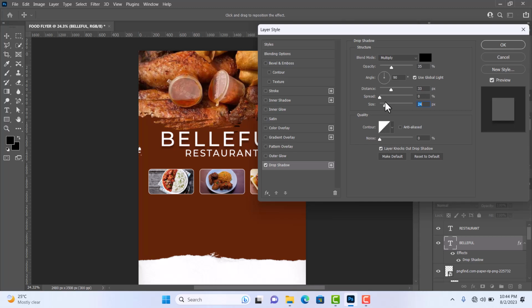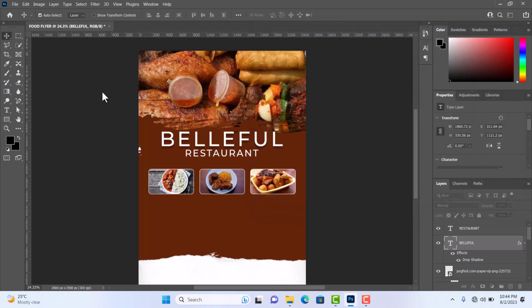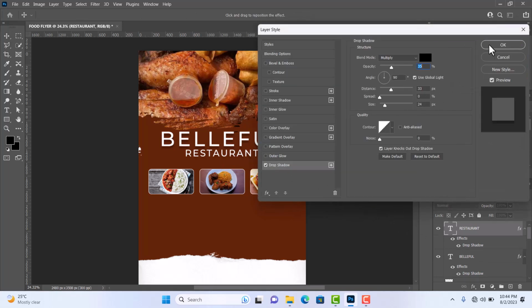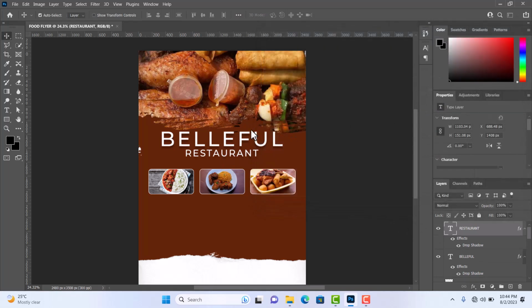Leave yours at this state: opacity 35, distance 33, spread 0, size 24, angle 90. So take note of that. I'll click on the restaurant, click on FX, drop shadow, and it will give me the same effect here. I'll click OK.